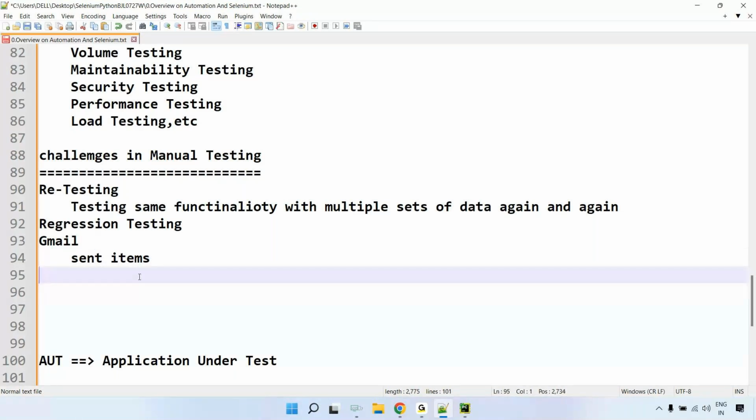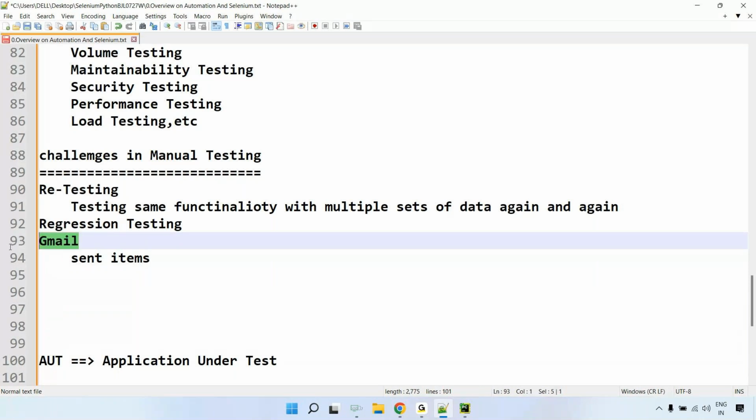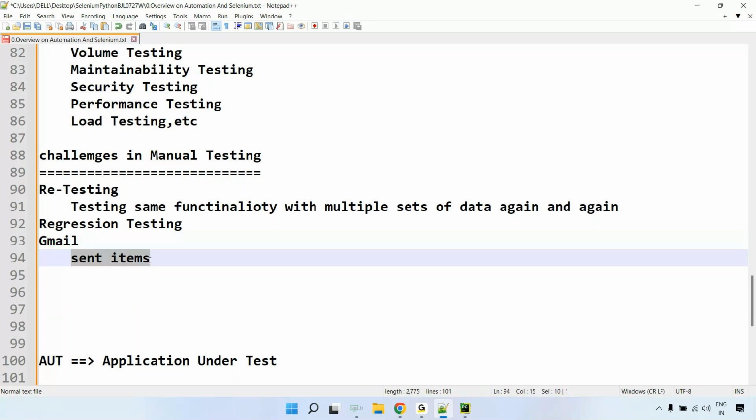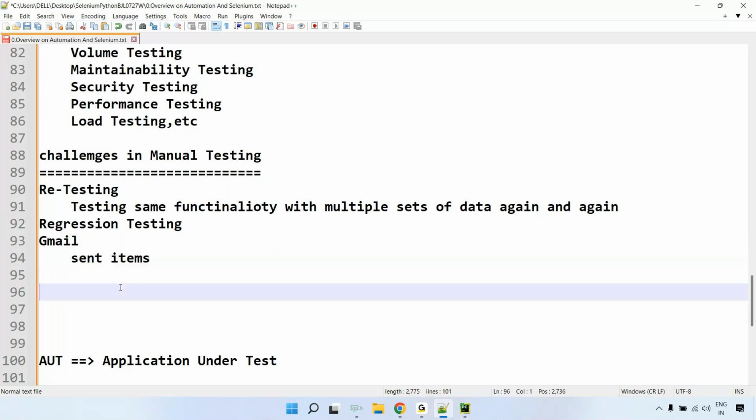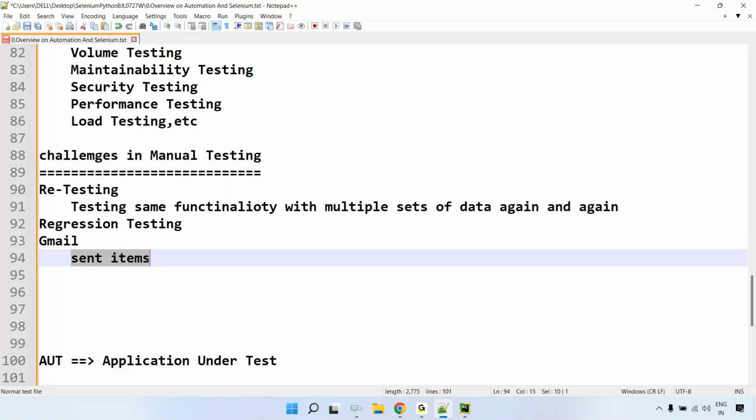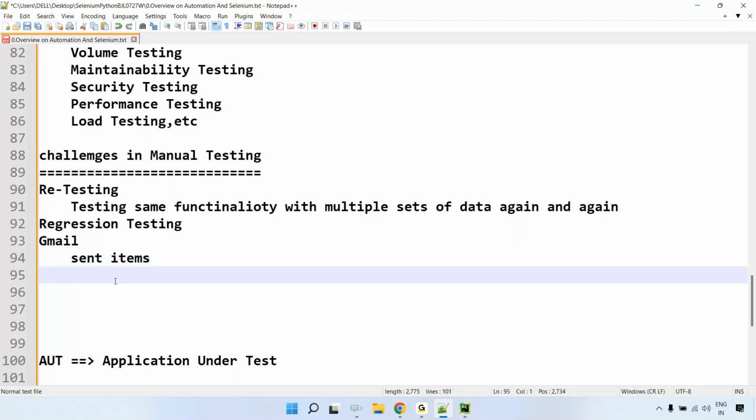Say there is an issue in the sent items module of the Gmail application. Once QA finds this bug, the developer fixes that bug and deploys it into some QA environment. At that point, you'll be testing that particular bug.